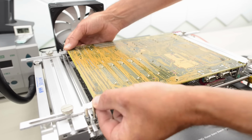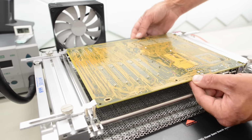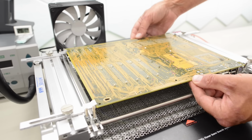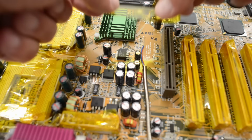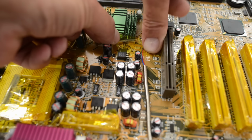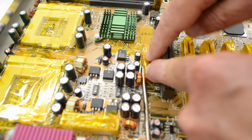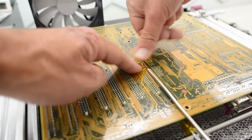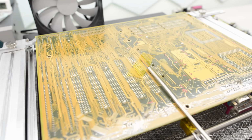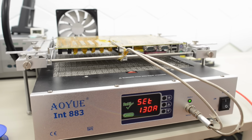Next we can install it in the preheater. Oh wow, it just about fits. There's only 2 millimeters left to the edges, so it can still move if it needs to expand. Next we need to tape down the thermocouplers, one on each side of the board. This way we can see the temperature on both sides of the board. The second thermocouple is going to go right here in the middle of the board. Let's turn it on. And I'm going to go with 130 degrees Celsius. I think that should be enough for this board.